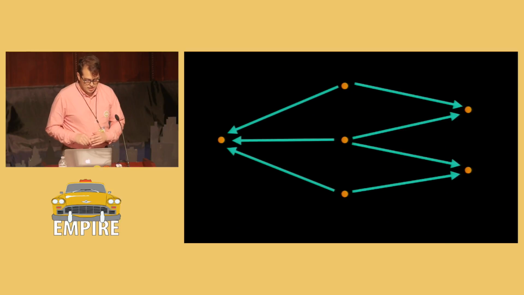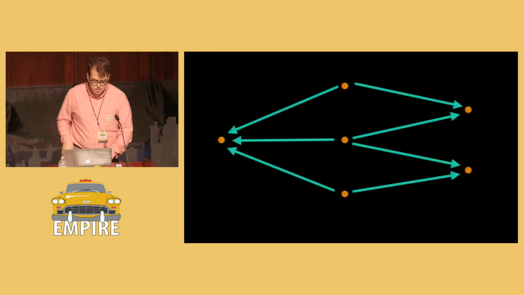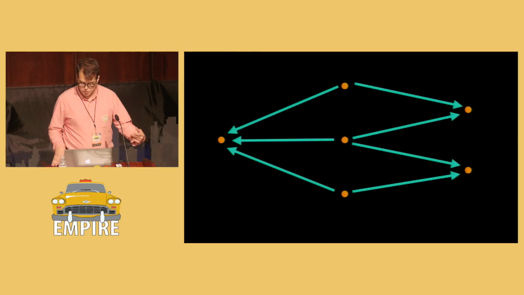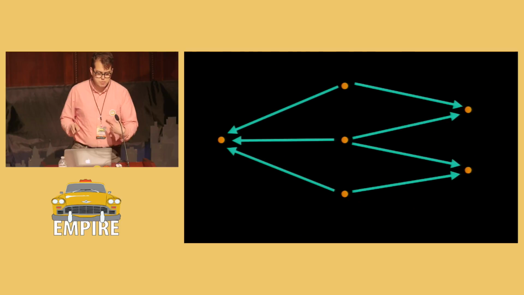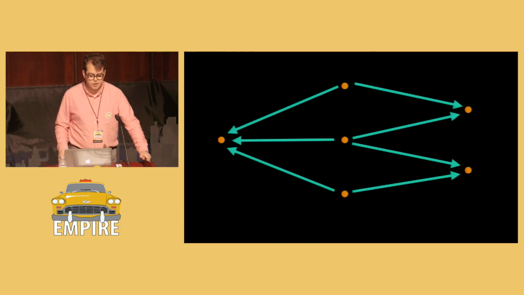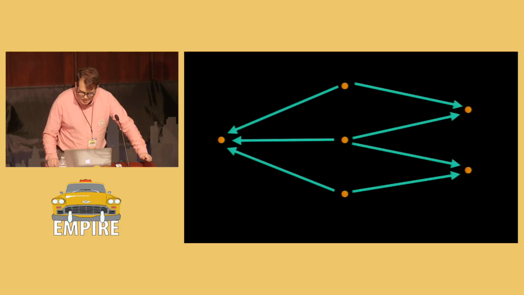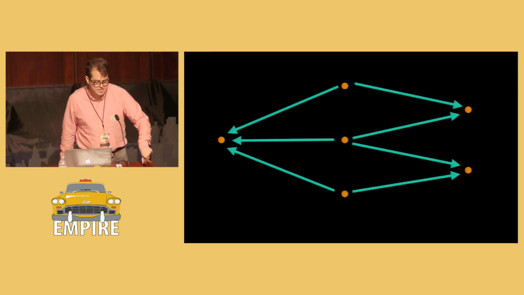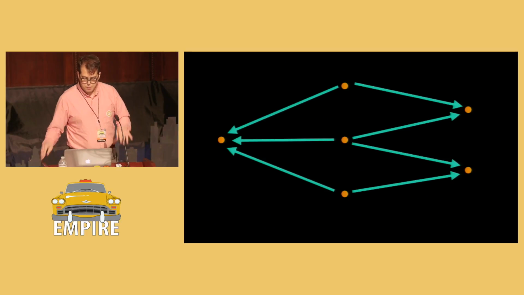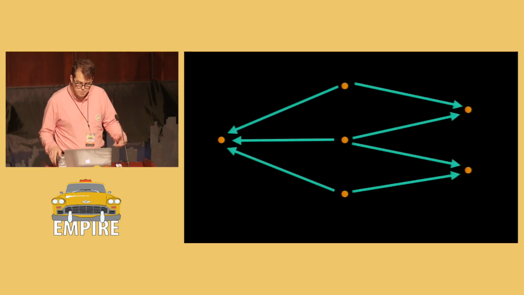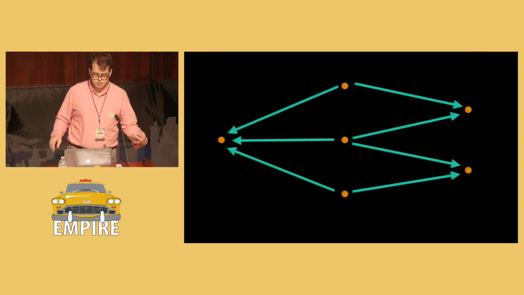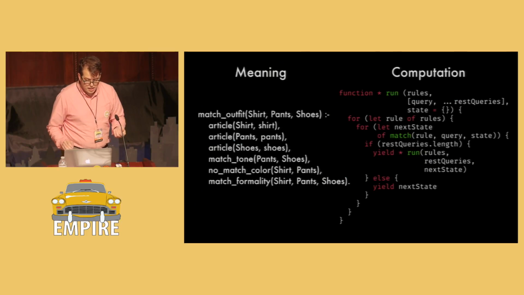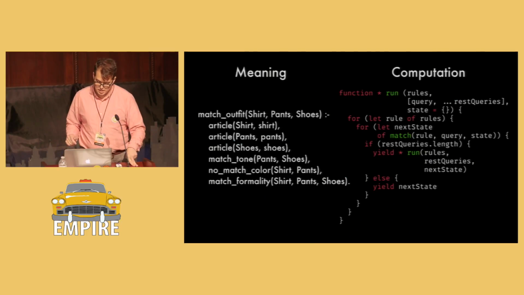Another example was in the early 70s, when there was a group of CS professors in Marseille working on natural language processing, corresponding with a group at the University of Edinburgh who were working on automated theorem provers. As they were talking about their approaches, they realized they were actually solving the same problem. They realized that their parsers and their theorem provers, as well as databases and constraint solvers, were all really just graph traversal problems, and therefore they could be built with the same toolkit. And this toolkit ended up becoming the Prolog programming language.